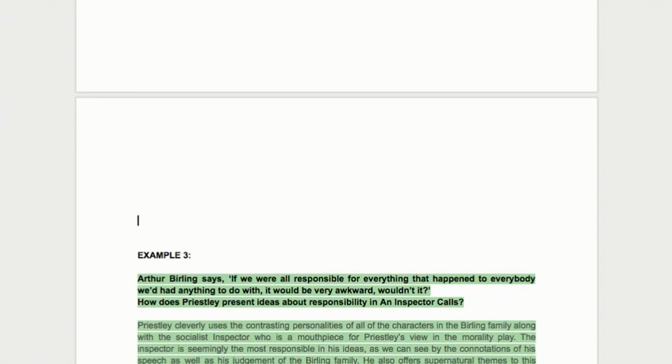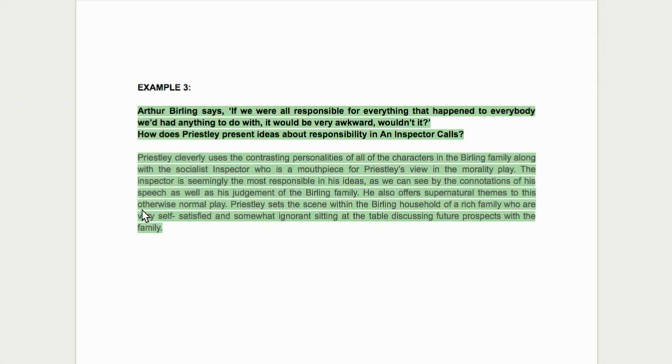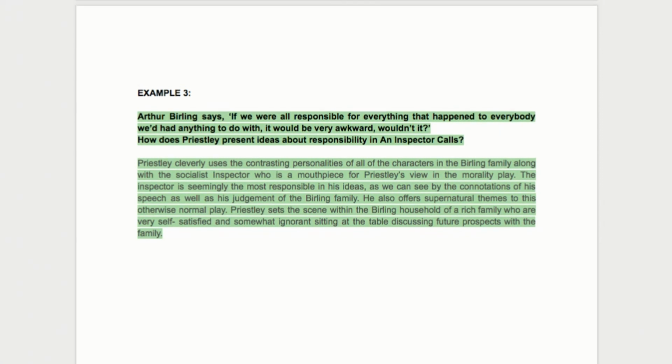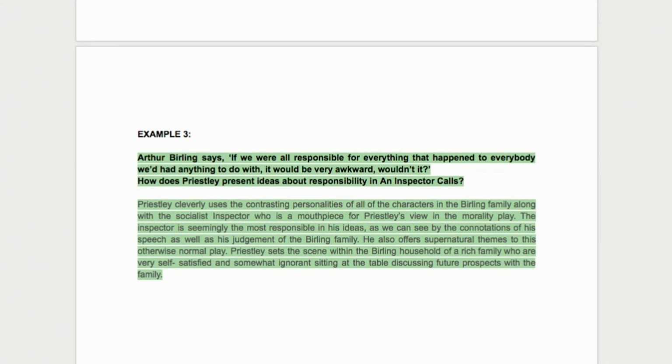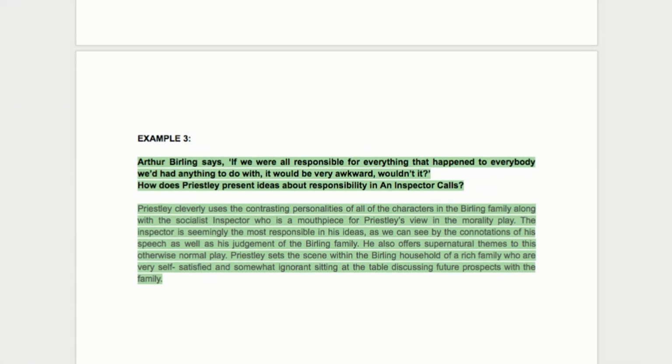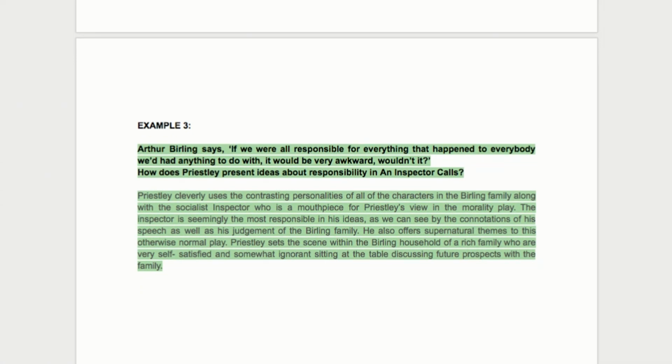Finally, I'm going to have a look at something a little bit more modern. I'm going to look at An Inspector Calls, which almost all of the schools seem to be doing for GCSE last year when I was marking exams. I don't know why. I think it's easy to talk about the ideas, but the ideas are quite complex at the same time, so it's a good one to get to grips with. So this is a bit more of a complex question, but it's actually a lower level than that Macbeth question. Not considered as much of a difficult essay question to grapple with.